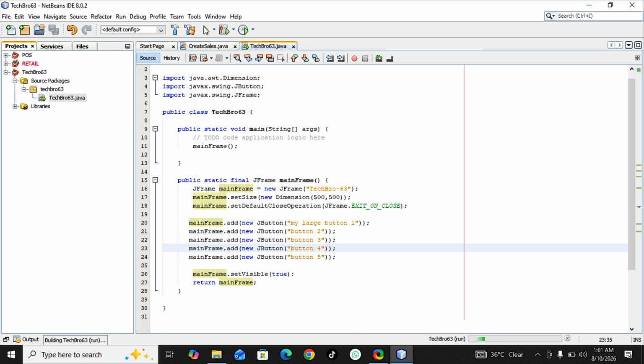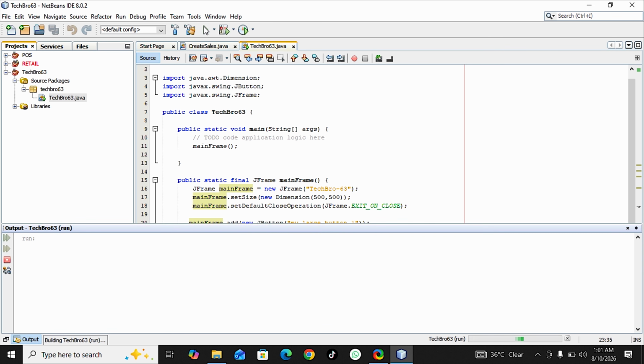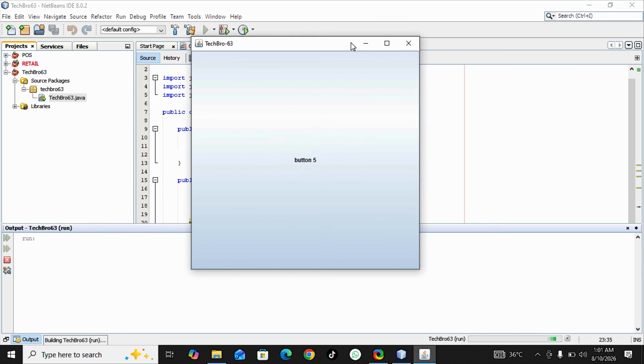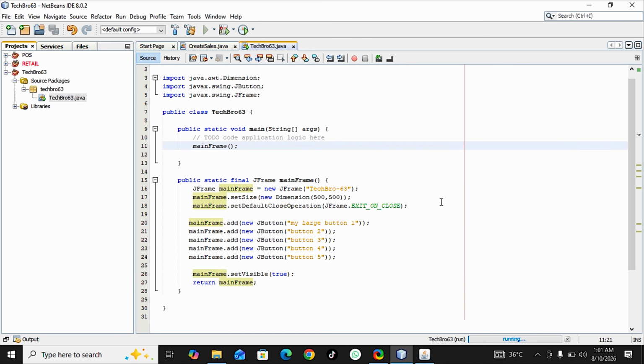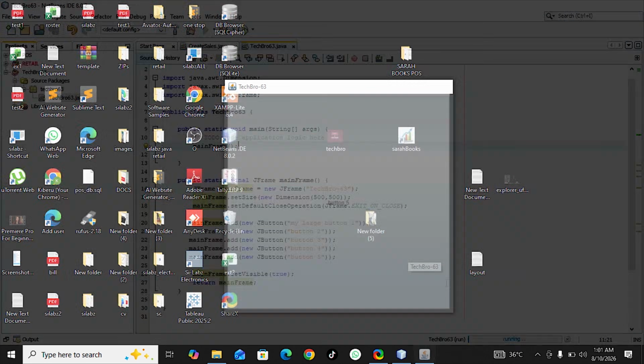So I'll run this. Currently we are only seeing button 5. Why are we seeing button 5? We are seeing button 5 because we added these components directly to the JFrame and we never specified the location where to place these components. So by default the JFrame will position them in the center.